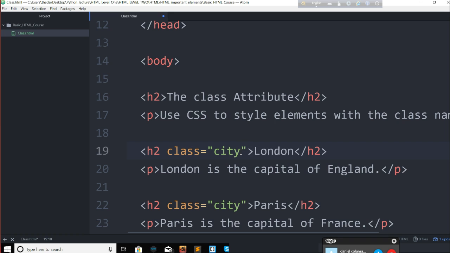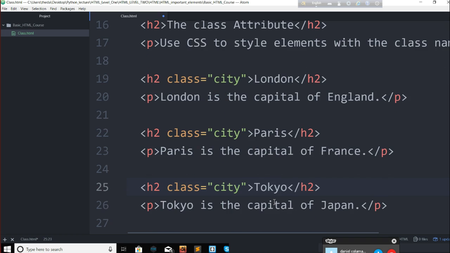It can be anything, Danny or Babul. Don't worry about what I name it, but you can name it something relevant to your work or project. So London, Paris, and Tokyo. These are cities, so you can even write capital cities. So this is London.